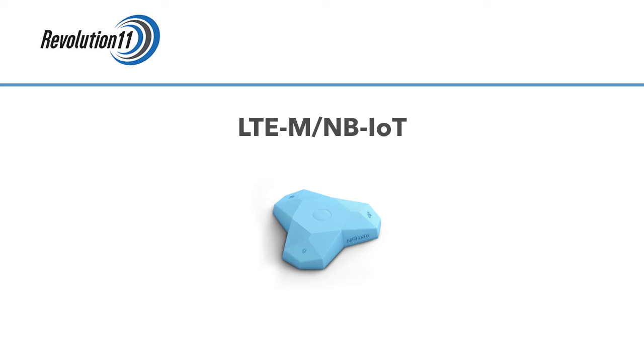Estimote also produces an LTE-M button. But this unit's really meant for developers. It works with Estimote's Events API, and it also has GPS. It runs JavaScript microapps on the device itself, and it can call code for those apps over the cellular network. In addition to the button functionality that is described earlier in this video, you can also program this device to act as a GPS tracker or a Bluetooth gateway.